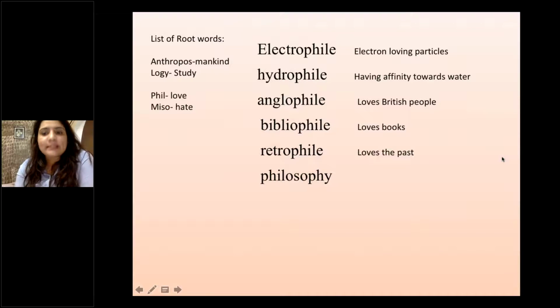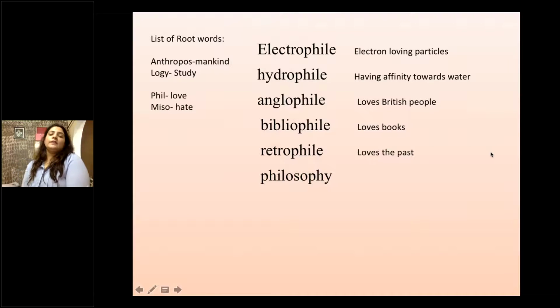Mehak, yes, retro means past. Retro means past. Our thinking, ideas, study of one's thoughts. Paramveer, I wouldn't say study, because study is logy, and I don't see the word logy here. But yes, philosophy can be a subject that studies, but what exactly does philosophy love? Because here I have love. Ria says faiths. Avneet says study of fundamental nature. Priyanshu, unnecessary things. Okay.